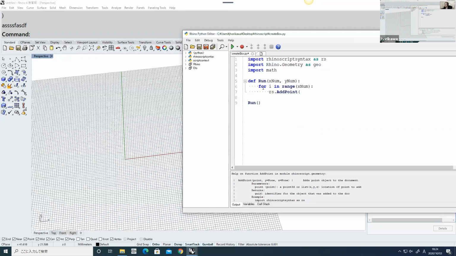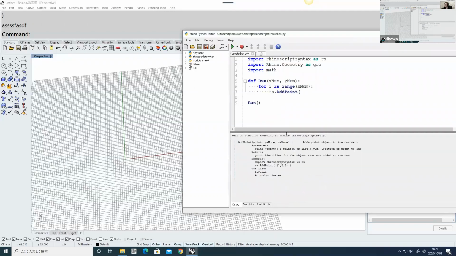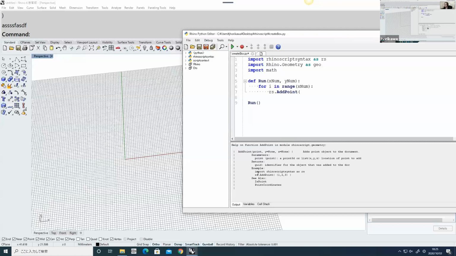If you type an opening parenthesis, under the console right here, it will give you a hint about what kind of parameters you can use for this function. Now it's a bit too small to see, but if you look at it carefully, you can see that there are either 3 parameters or just 1 parameter.